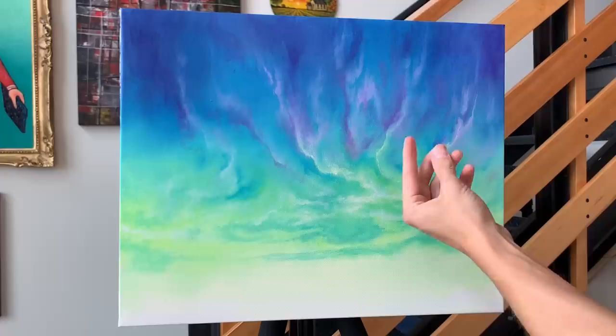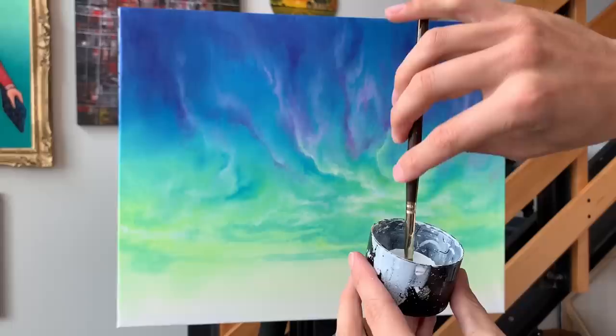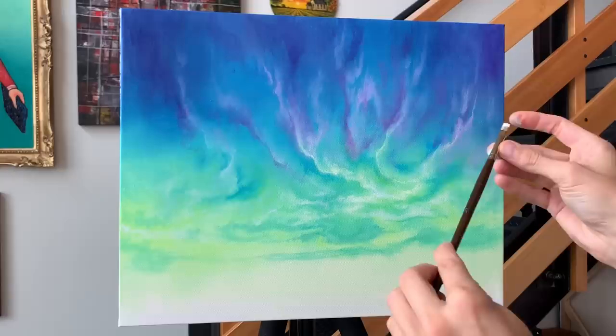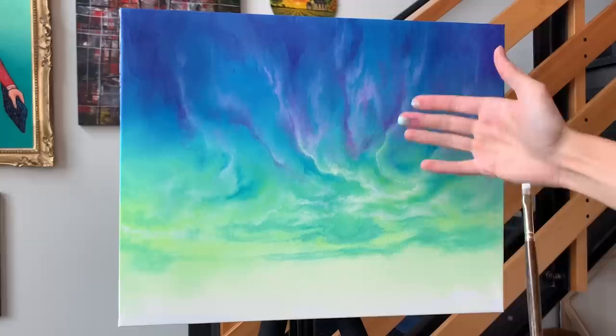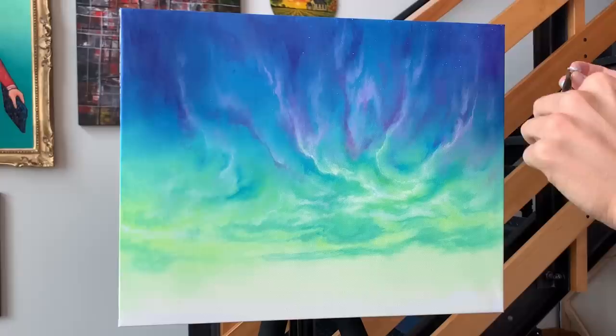All right, so I'm gonna take my 1/4-inch brush here and I'm gonna dab it in about this much, see? And dab it in halfway like this. And I'm gonna start sprinkling onto the canvas about 5 inches away from it, okay? I'm gonna lightly go and add as many stars as I want.